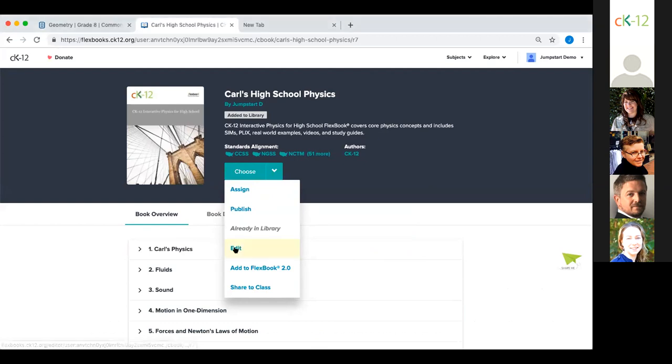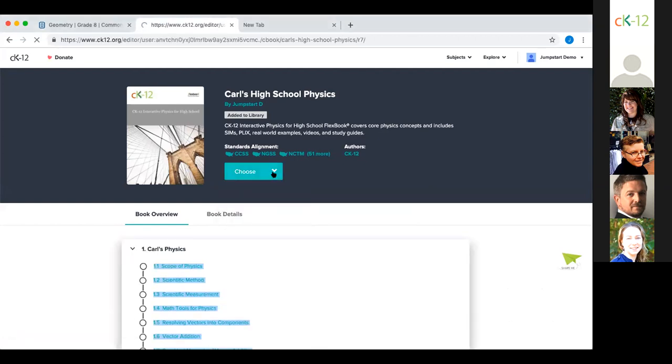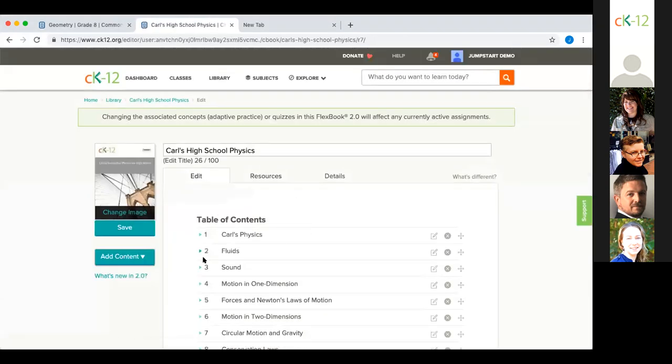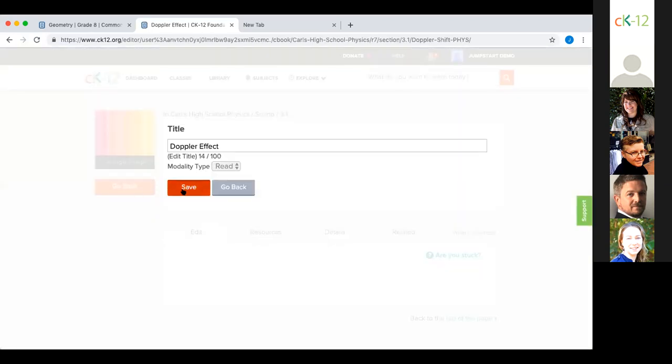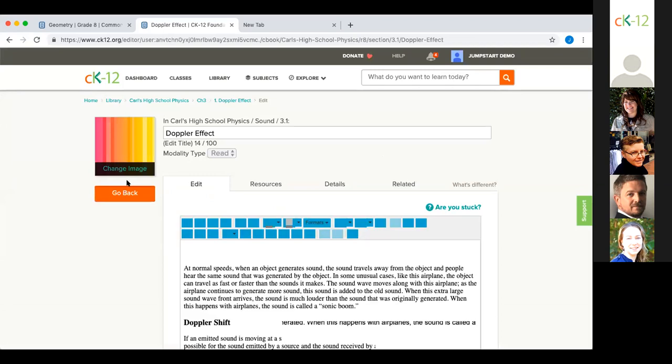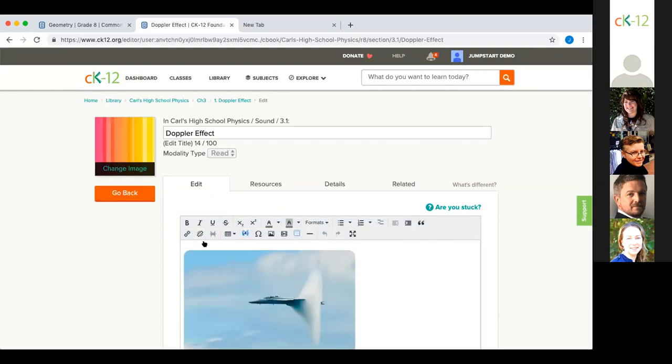But meanwhile, on any lesson that you create, you can go in. I'm just going to randomly pick a lesson here. And what you can do is save it as a draft. Anything in draft mode, they don't see what changes have been made.